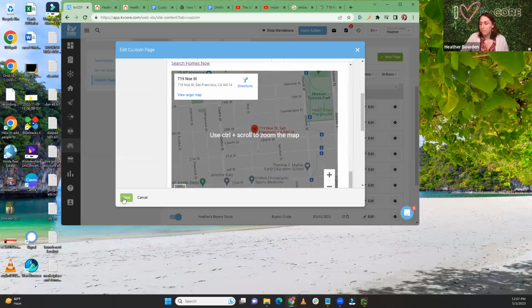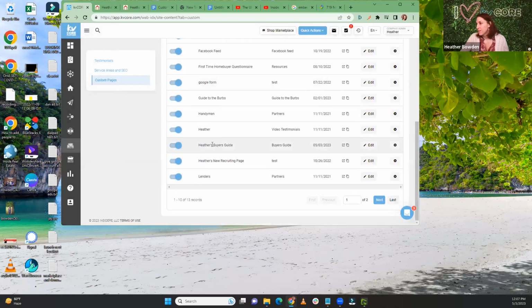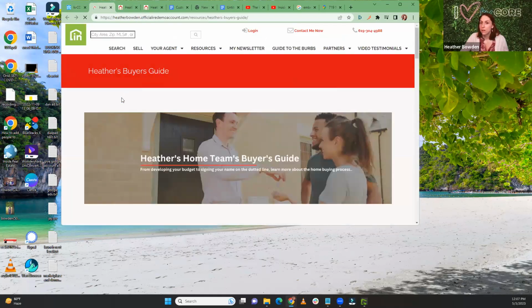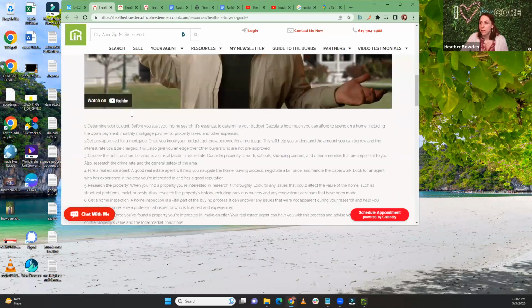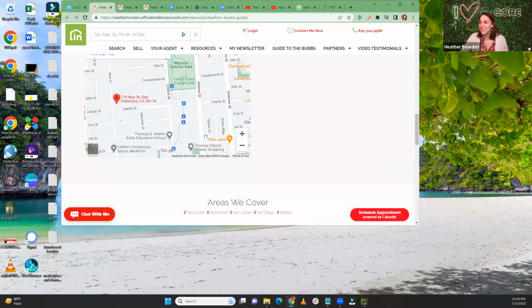Look, there's a map. Let's see what happens when we actually go here. This is exciting. Yeah, I put in a little interactive map.